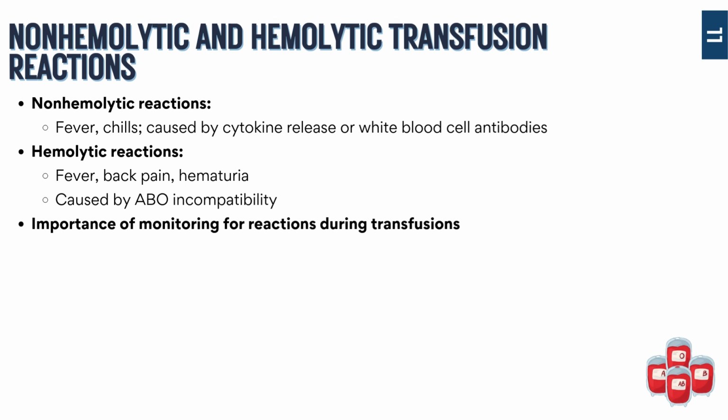So they both might have fever and chills, but with non-hemolytic, that's kind of just a general malaise and fever and chills. There's no extreme pain. Probably non-hemolytic. That pain, blood in the urine, vital sign changes other than temperature, probably hemolytic. Okay, so what do we do for hemolytic? So the management of it.